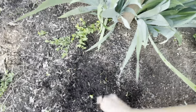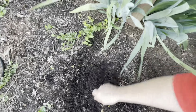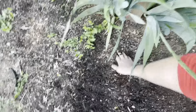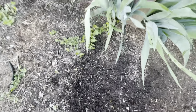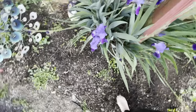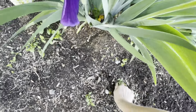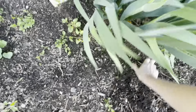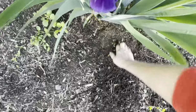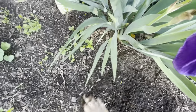A lot of people are growing those already, but we can't grow things in Kentucky outside until the frost is gone. And really, technically, my grandmother used to say, do not put things in until after Derby Day. Derby Day and Mother's Day sometimes fall on the same day, and sometimes they don't, but because of COVID, I don't know when Derby is going to be. I think that's the reason why there are all those sales going on. Normally that's in January. Normally it's not around now, but okay.